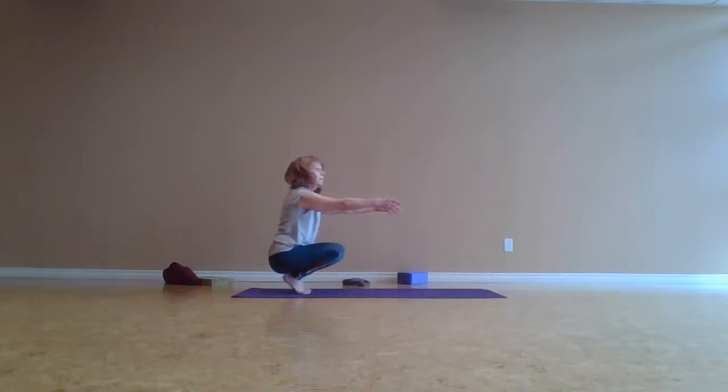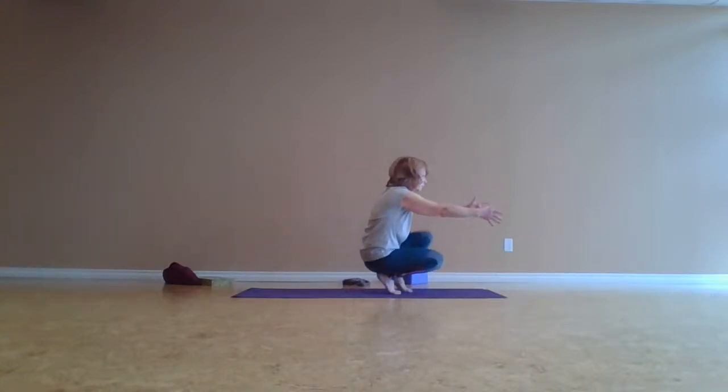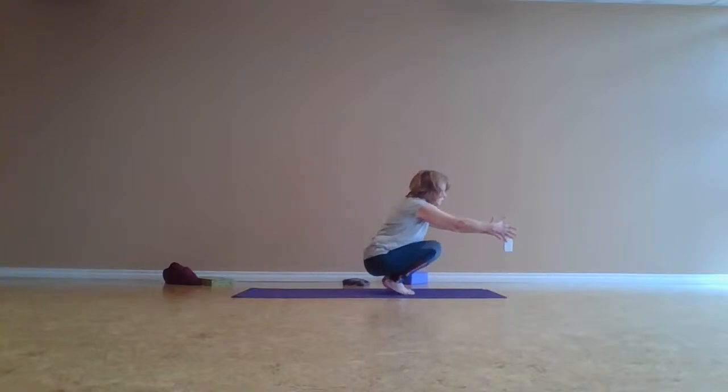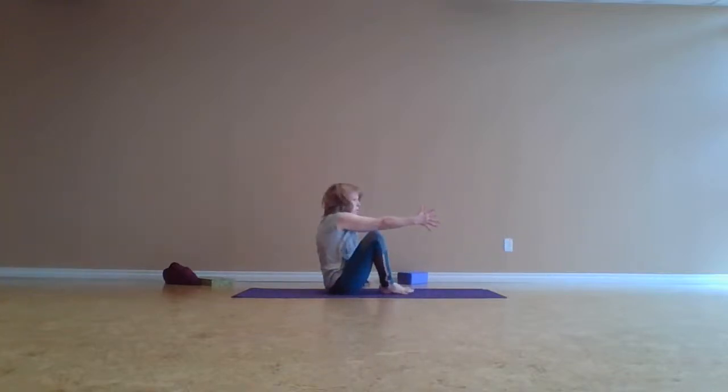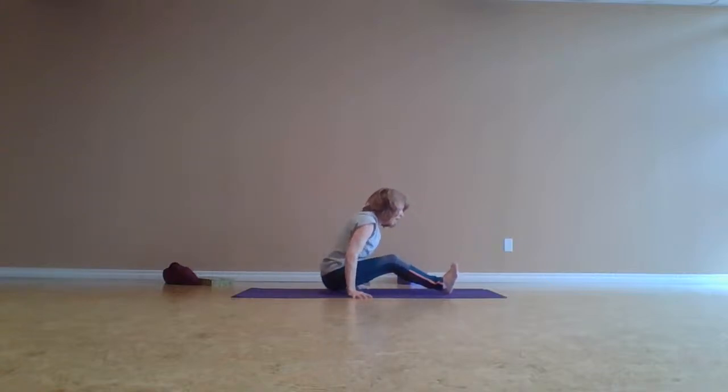Lift the arms up. Walk forward a bit. Go from the toes to the heels to the bottom. Heels go forward. Lower the arms, send those hips up and back. So you tilt the pelvis. So adjust the glutes or sit on those blocks.